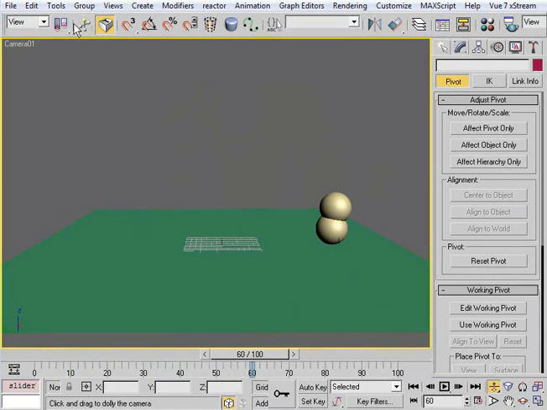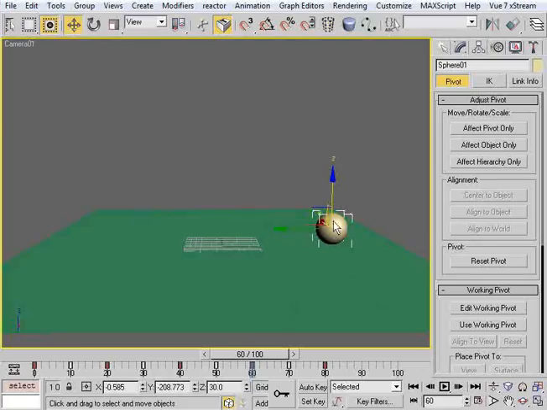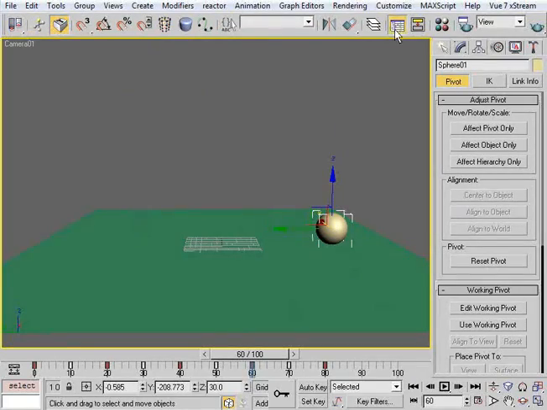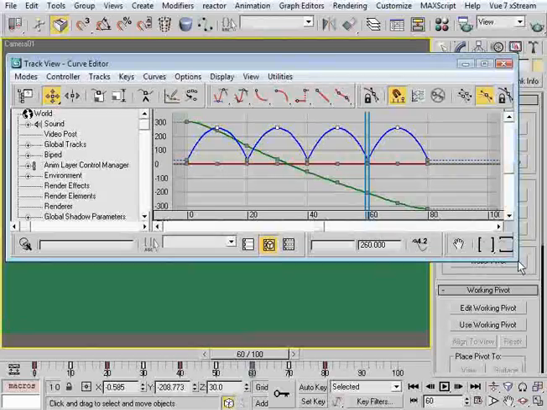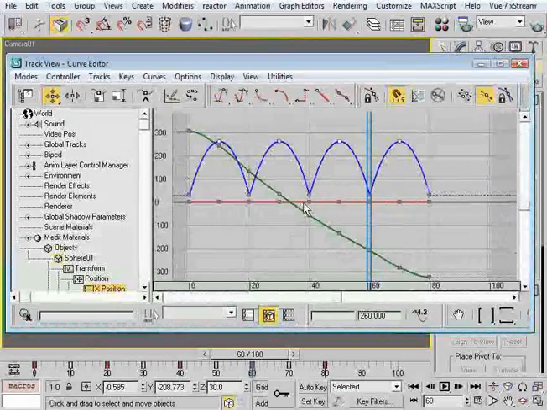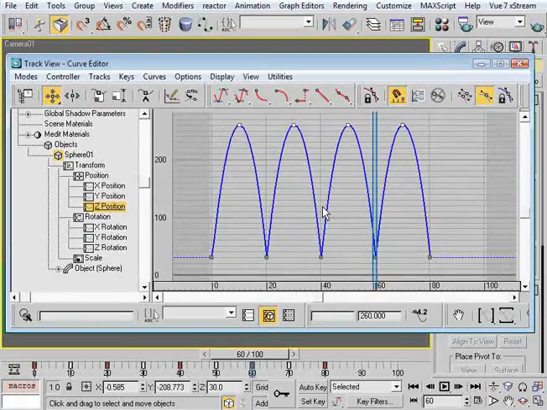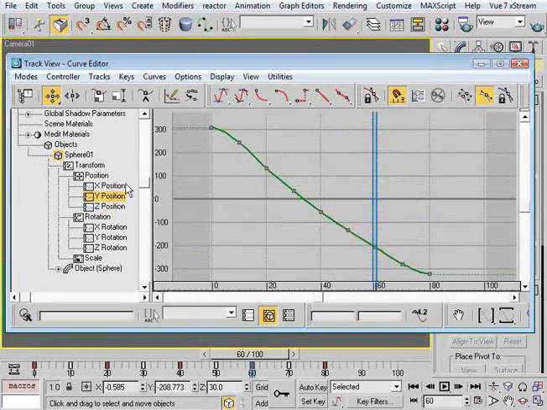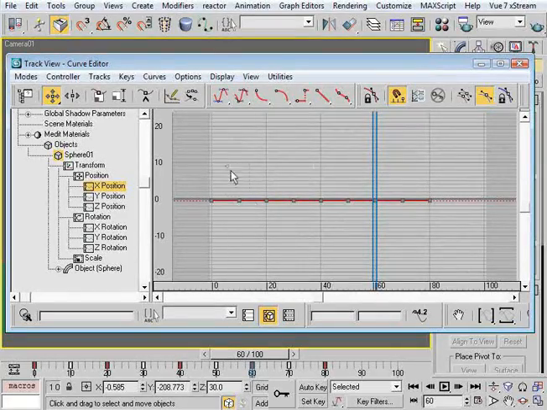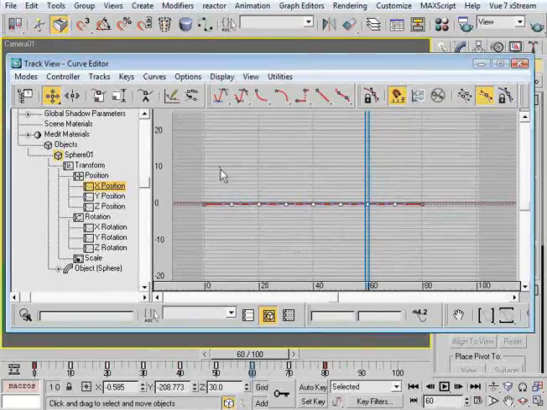I'm going to go into our track view, so again we can take a look at what we have. Obviously our Z position we're pretty straight with, not much I want to do here. Obviously there's nothing with the X position, so what you could do is select these keys and delete them.